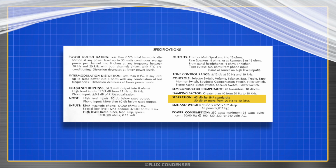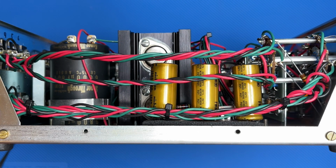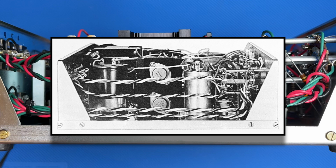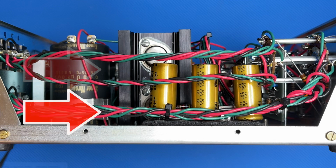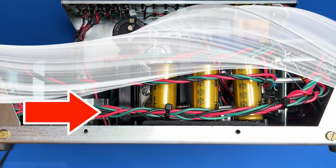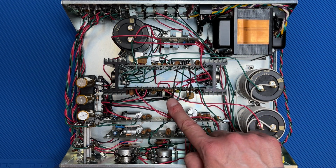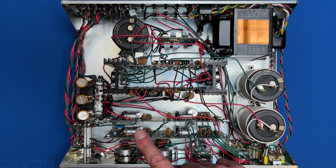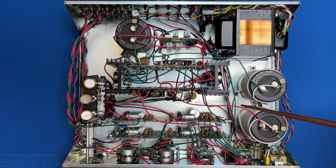"Position the twisted groups of wires from the selector switch as shown in the photograph below. In particular, the groups from the rear wafer should be separated from the front wafer groups to preserve maximum channel separation." I actually think I did do a good job keeping wiring separate, but given that the amp uses a lot of wires with limited shielding, a design of this type will never really have the best channel separation.